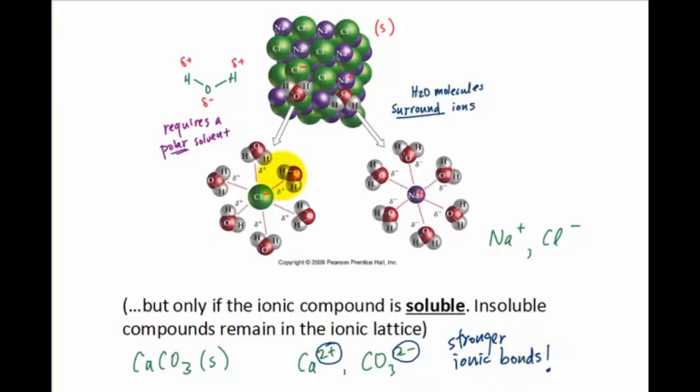The water molecules can only approach and remove ions from the surface if those ionic bonds aren't too strong. Here in NaCl, we only have single charges holding those ions together, so water molecules can surround and remove them. Okay? Here we have those larger charges, and the way it works, this is actually 4 times stronger attraction than just plus and minus. Okay? If just one of these was 2+, it would be twice as strong. But if they're both 2+, it's actually 4 times as strong. So these ions are held very strongly together.